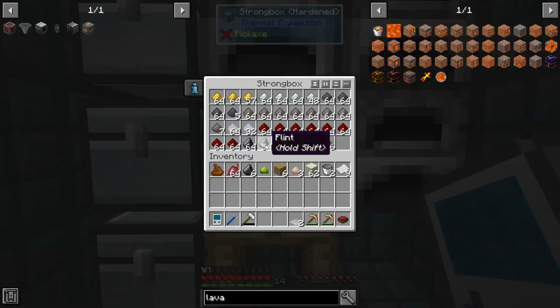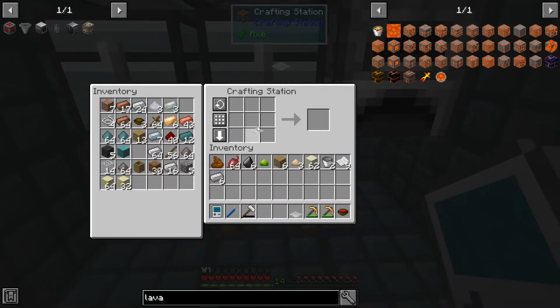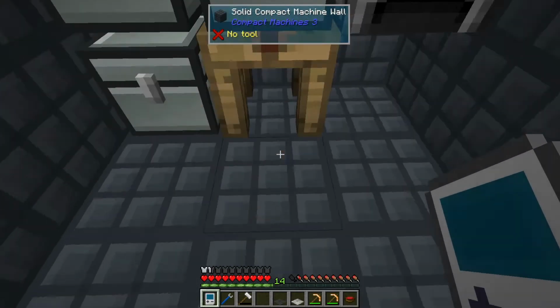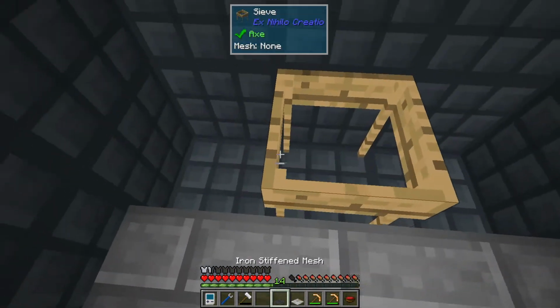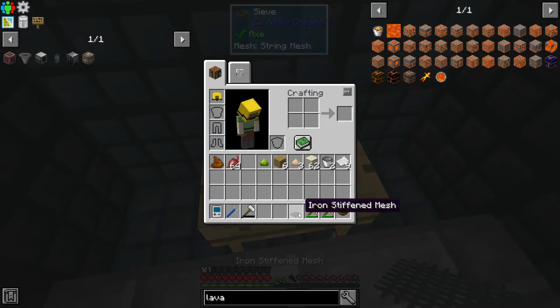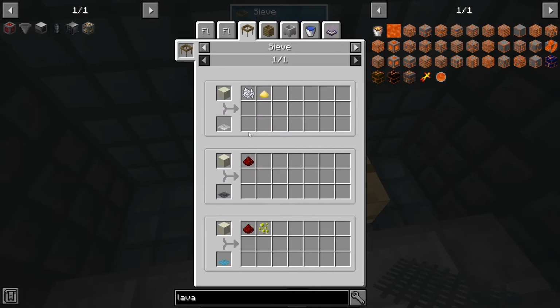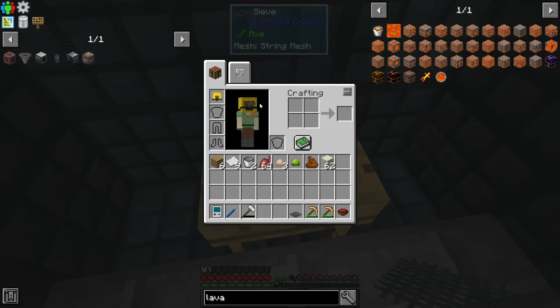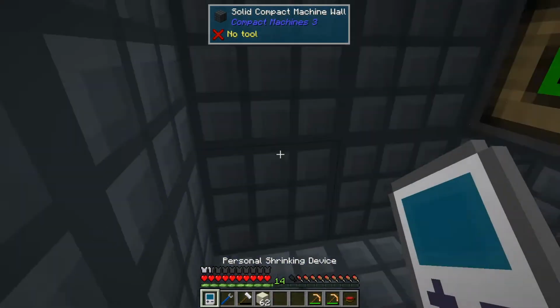There's no quest for the iron mesh, so that's six of this and six iron. We're going to take one, make it into a flint stiffened mesh, and then again to make it into an iron stiffened mesh. We're not going to be able to make a diamond stiffened mesh because diamonds are a long way off. And now we're going to come back in here. We're going to use not the iron stiffened this time, because what we want to do right now is sieve dust and get sulfur and bone meal. And what we want is two sulfur.